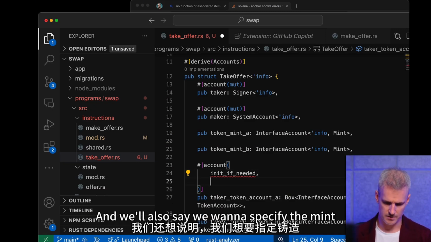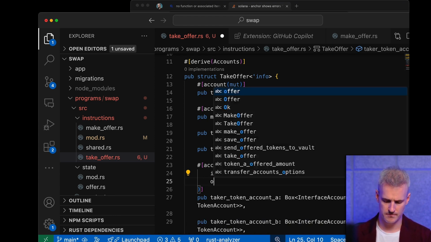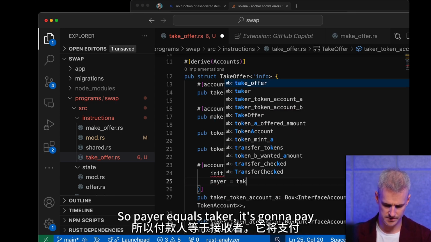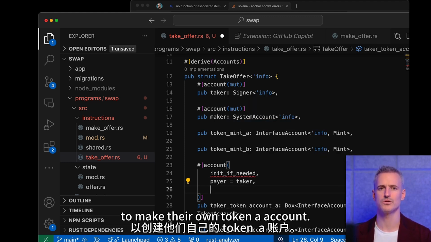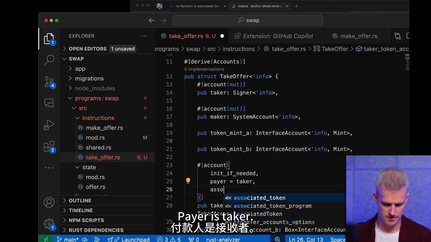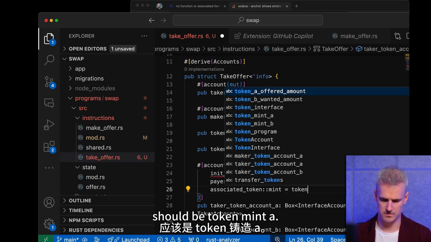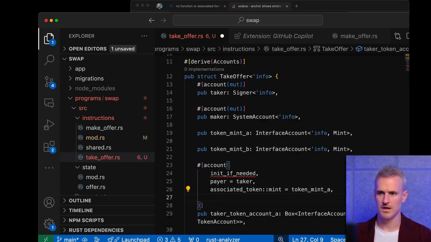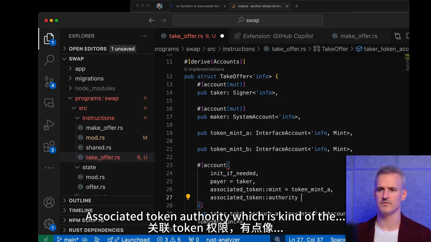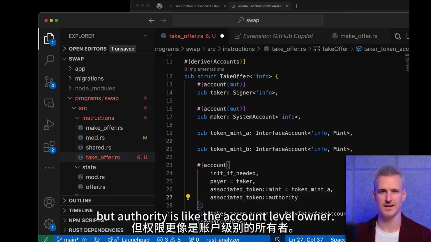And we'll also specify that the mint of this should be token mint A. Also say who's going to create this account, by the way. So payer equals taker. So I'm going to pay to make their own token A account. Init if needed. Payer is taker. Associated token mint of this account should be token mint A. And associated token authority, which, if you think of owners in Solana as program owners, authority is like the account level owner.